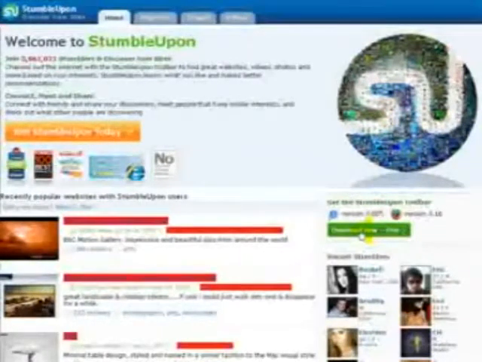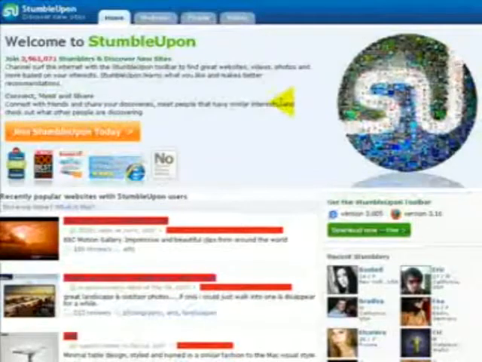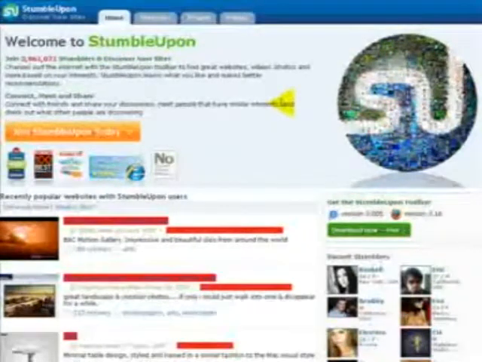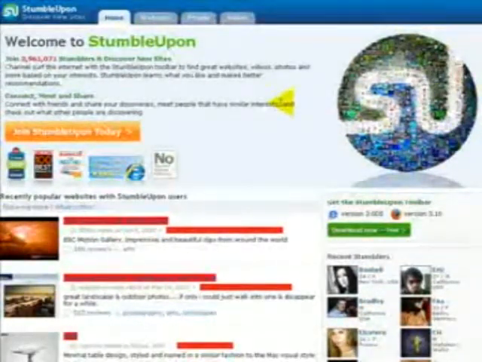I mean, you can do it about blogs, videos, websites, about people, all sorts of things. Now, the idea is the more popularity and the more times a site gets stumbled, the more traffic you're likely to get. The sites can also be reviewed as well. So this is a great way of getting traffic to your site.